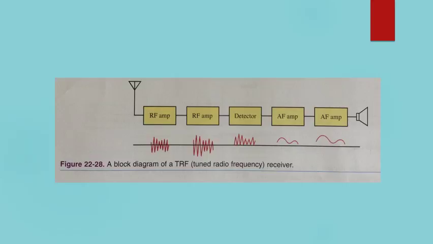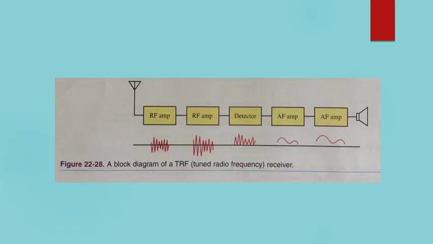AM receiver. A radio wave transmitted through space carries audio information, such as voices and music. This information has been combined with the carrier wave, the CW, at the transmitter by the amplitude modulation process. These radiated electromagnetic waves cut across and induce a small voltage in the receiving antenna. The small radio frequency voltages are coupled to a tuned circuit in the receiver, which selects the signal to be heard.